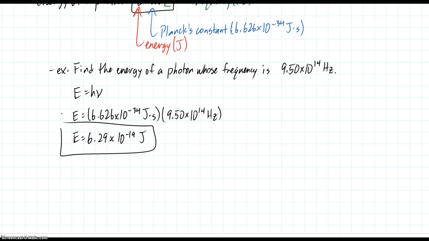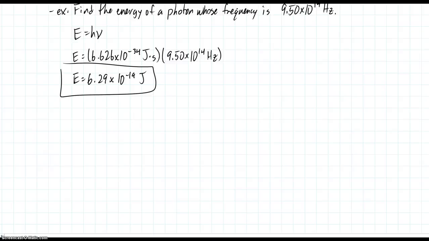One other thing to note is that since both of the equations that we've talked about have the frequency in them, these equations can also be combined. So the most common application of that is we know that E equals H times nu, and we also know that c equals lambda times nu. We may want to find the energy of a photon whose wavelength we know, or going the other way, be given the energy and find the wavelength.